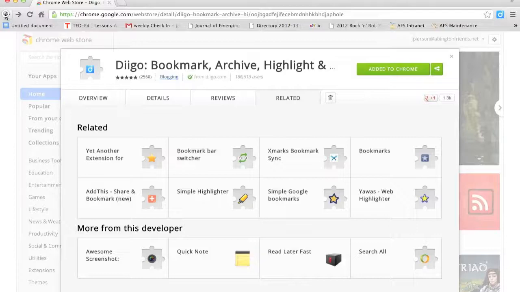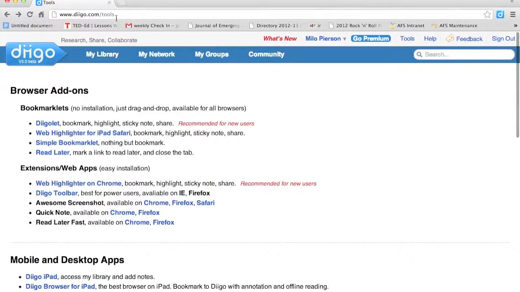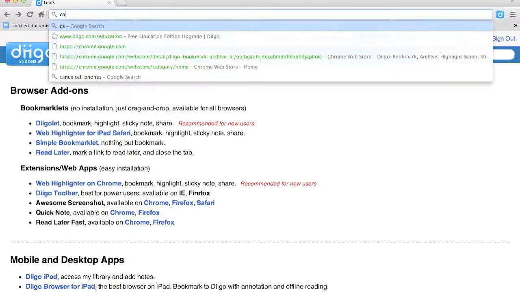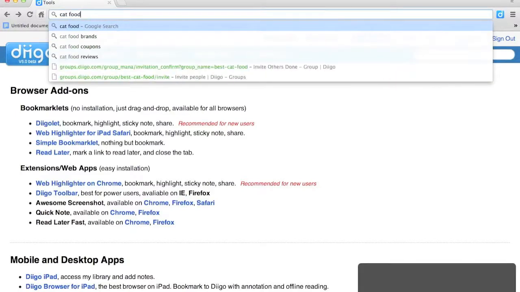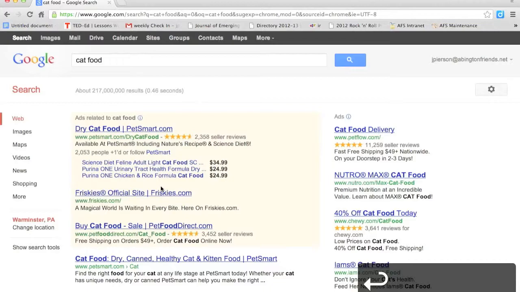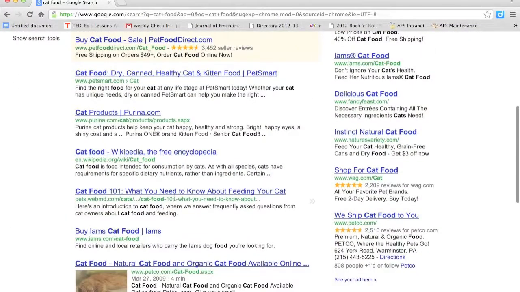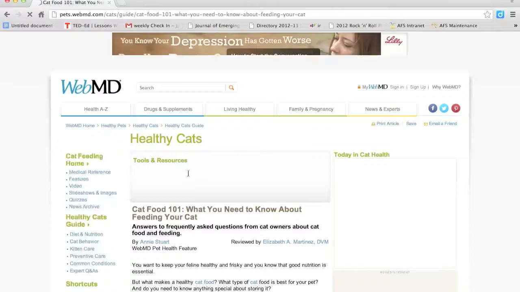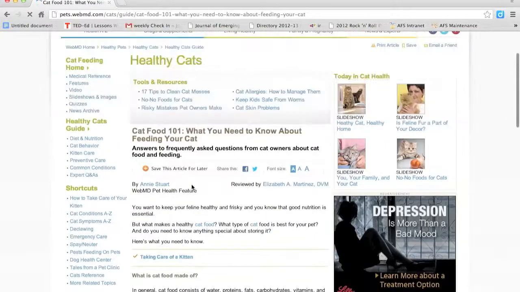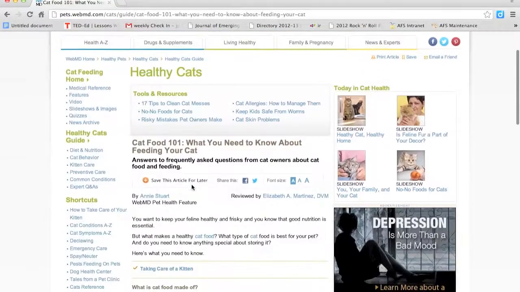So now if I go back, and actually I can go anywhere I want because I'm signed in. Let's say that I just type in here cat food, because this is Milo's one big thing, cat food. And he might want to find what's the best cat food, what you need to know about feeding your cat, or a video. So let's assume this is what he's going to check into. So you have the site here, Healthy Cats on WebMD. Who knew they had one for cats? Well, let's say you really want this article or this web page. There's information on there. Well, here's where this little plugin works so well.